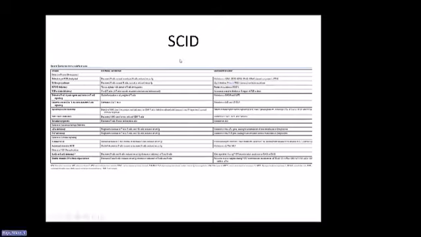So looking at this chart here, again, we're not going to go through each line here, but it just shows the mechanism of the defect and the types of disorders, T cell deficiencies that can cause SCID. Now, remember, some of these defects can present with manifestations or phenotype that's not as severe as SCID, such as 22q deletion syndrome. Most of these patients will have some thymic activity, but less than 1% can present with congenital athymia.